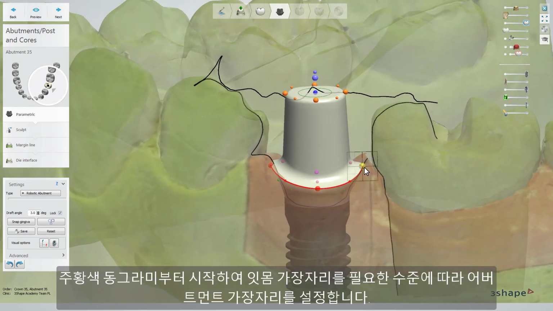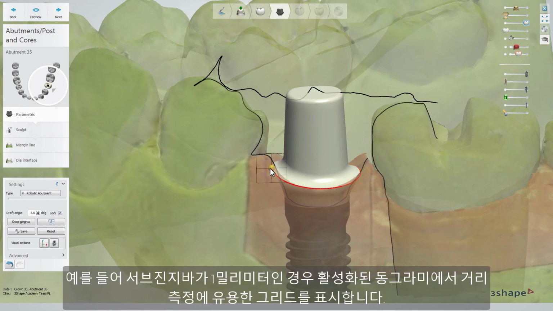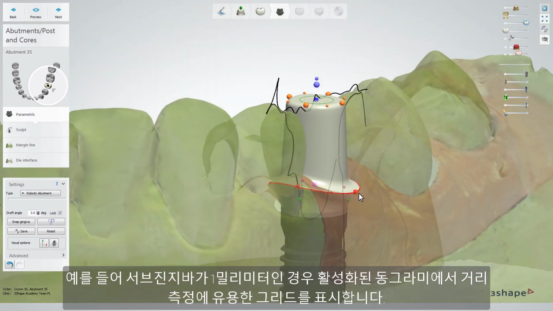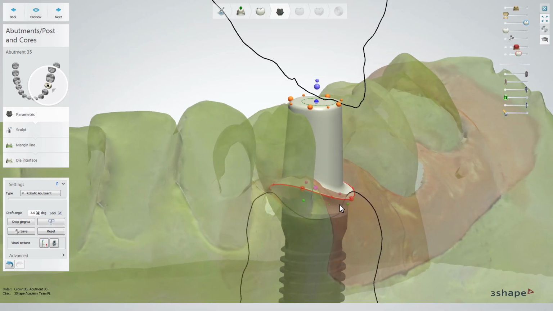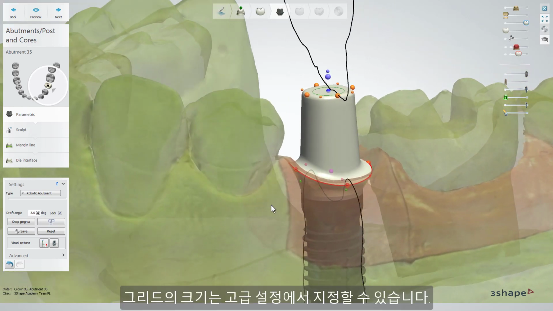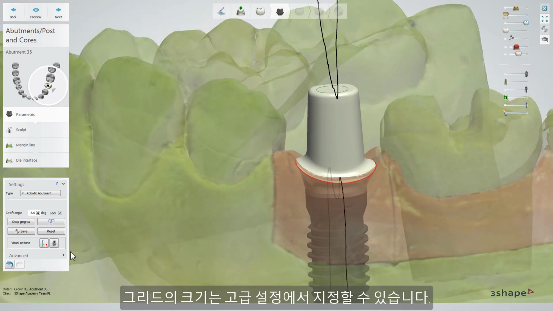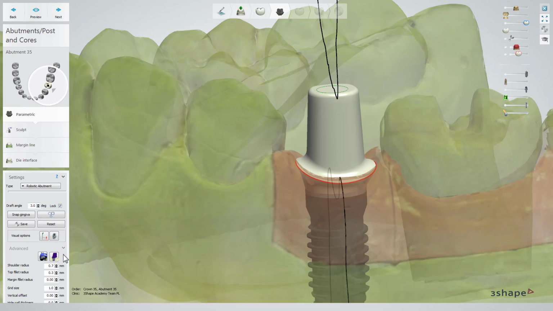Start with orange spheres to set the abutment edge on the required level according to the gum edge, for example 1 mm subgingivally. The activated spheres show a grid which will help you to measure a distance. The size of grid can be set in the advanced settings.